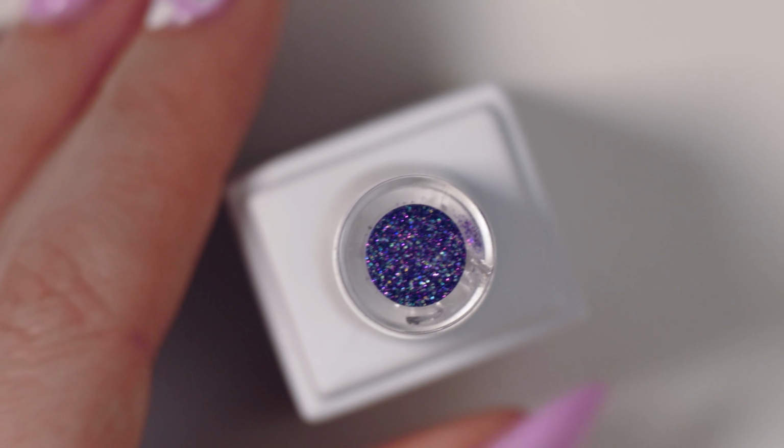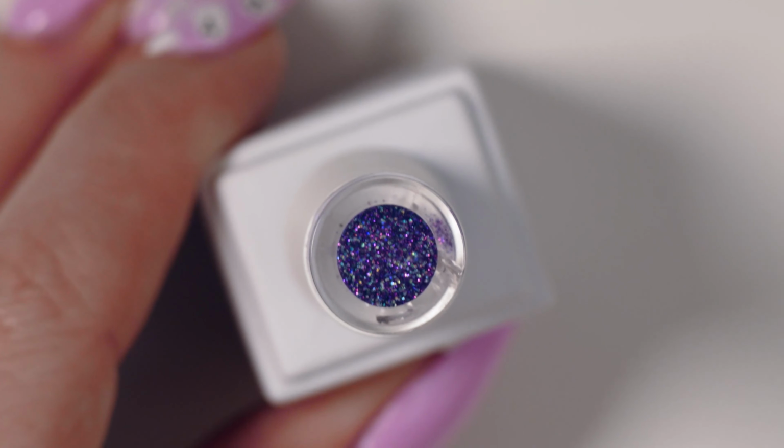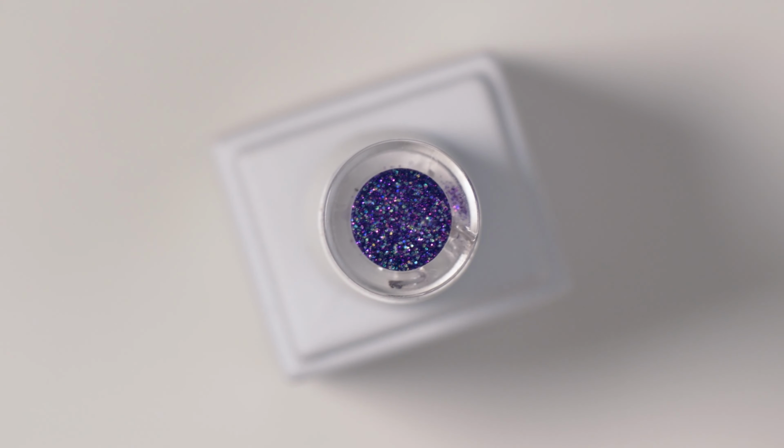Also, if you allow your clients to touch your gel polish bottles, clients can see the color without opening the bottle. As we all know, clients love to open things. I don't know why, because with nail polish, it's glass, you can see the color inside, and with gel polish, you don't open them because we don't want them exposed to UV light. So most nail techs do not have their gel polishes out, as far as I've seen. Usually you've got a swatch that you allow people to touch and feel and look at, and the bottles can stay elsewhere. But I also think this is a nice touch.